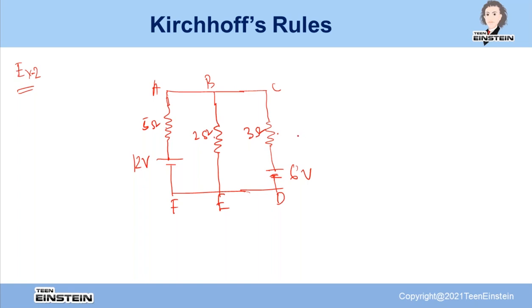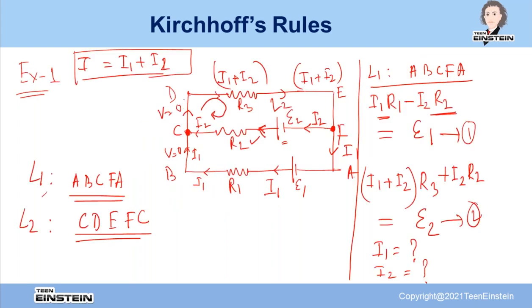First of all, you have to write the junction rule and get the currents and current directions, as I have done here. I had told you that if you have multiple batteries or no current direction is given, how to take the direction of the current. Then you have to write KVL. So you have to write KCL and KVL. First write KCL, so that you can get the current directions and the various currents through the branches, and then you have to write KVL.